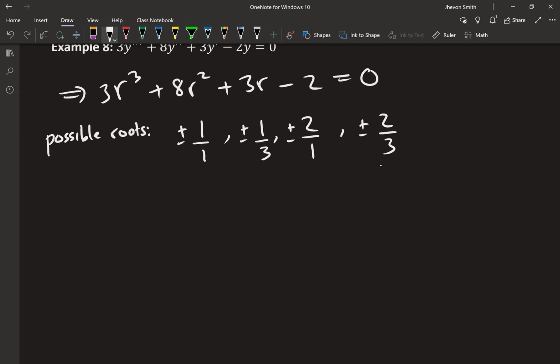Now, let's just try to plug in some numbers. Plus 1 doesn't seem, and none of the positives seem like they would work. So let's try the negative. Maybe -1 again. Can we get lucky with that? Works. So if I plug in r equals -1, I would get -3 plus 8 minus 3 minus 2. I think that works. Wow, I'm so nice giving all these nice examples. So this means that r plus 1 is a factor once more.